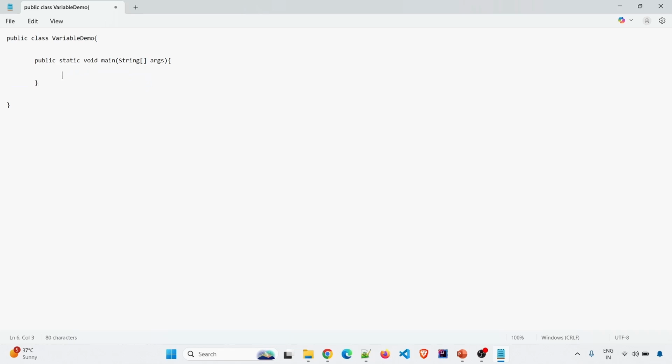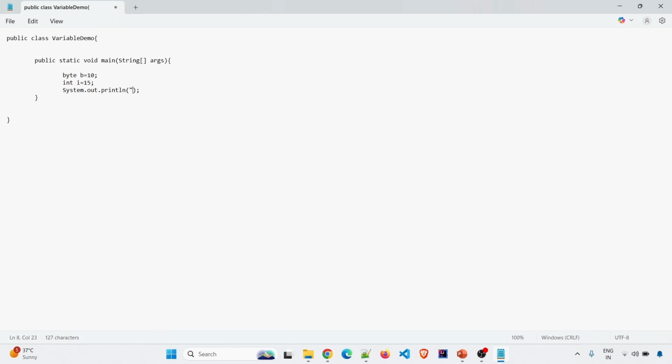So I want to declare a byte data type. Byte b, let's keep it b, and let's store 10. And I will declare one more variable of int data type, and variable name I'm keeping as i. I'm storing 15. Let's print and see if we are able to print or not. Print ln.